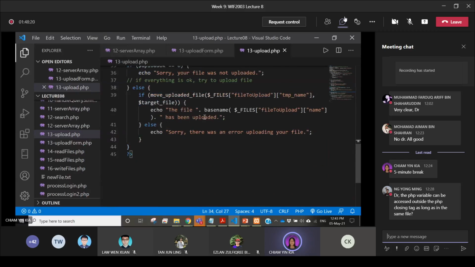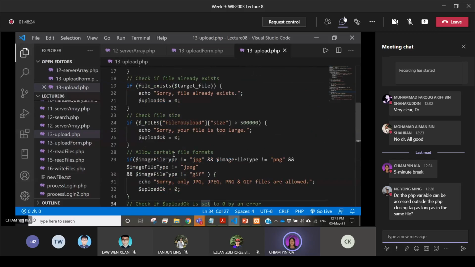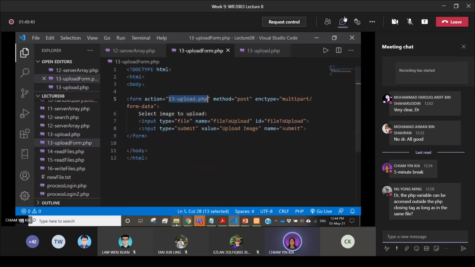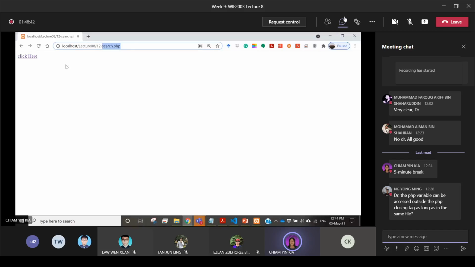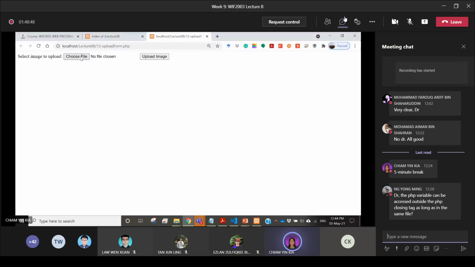If you allow users to upload things, make sure the file is in the correct format, or sometimes we don't want to store a big file. Large files normally use a lot of our storage. So that's why a lot of the time in our applications we limit the file size. So one is the target directory. This is one of the examples. If you look at the sample code, you can try to run it to see how it works.